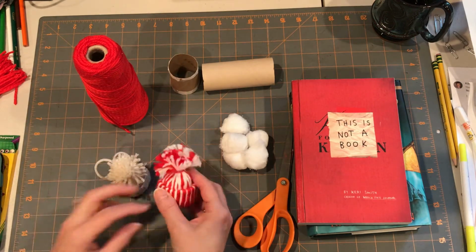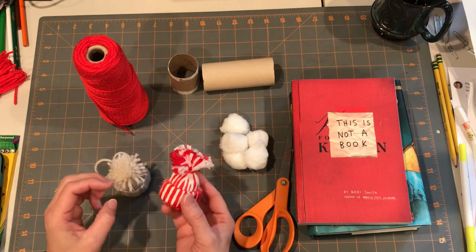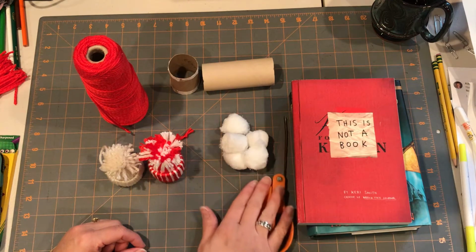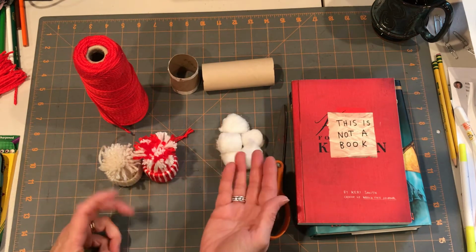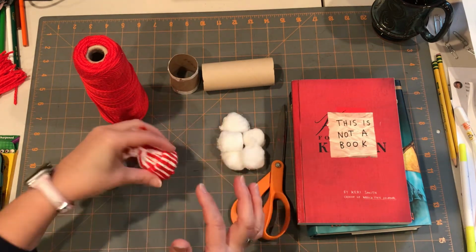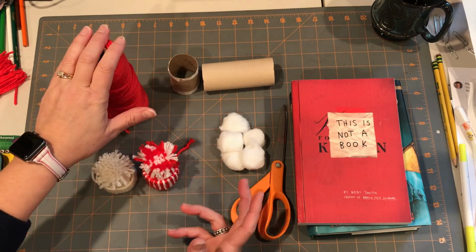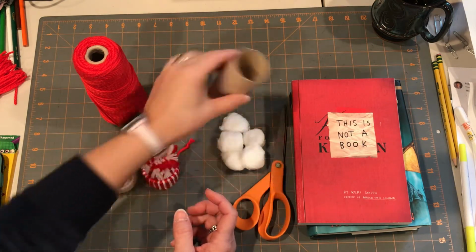And here's one that I made with red and white yarn that's alternating. So I'm going to show you how to do this. What you're going to need is a pair of scissors, some cotton balls or tissue paper. You could even use newsprint paper, crumple it up and stuff it underneath. This is to stuff the hat when you're done, to get that top round. And some yarn or some type of string, and either a paper towel or toilet paper tube.